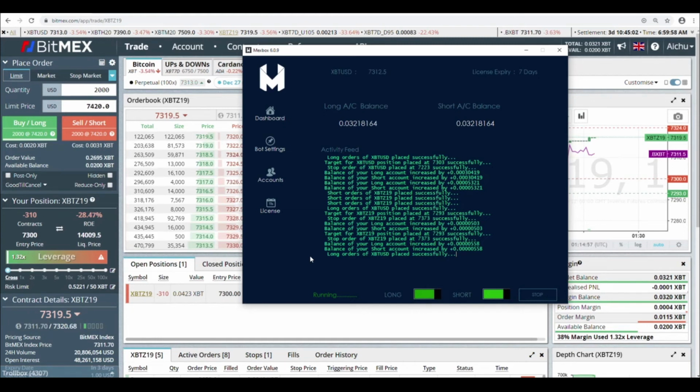At the top right corner of the software, you can see license expiry is 7 days. That means it's a 7-day free trial. Once it expires, it no longer closes orders or places orders. You can just upgrade to a paid subscription and use that key in the license section.